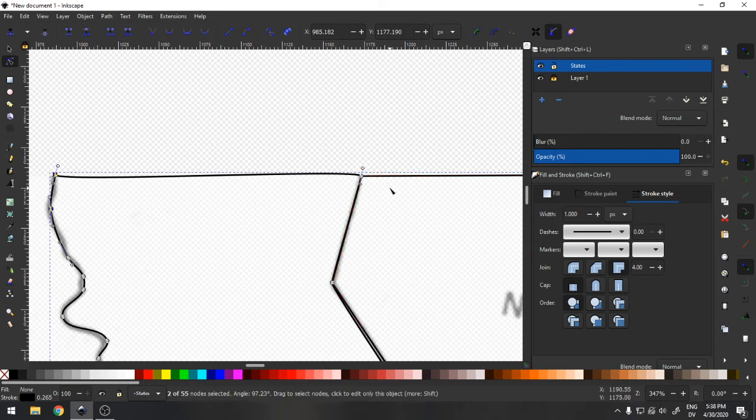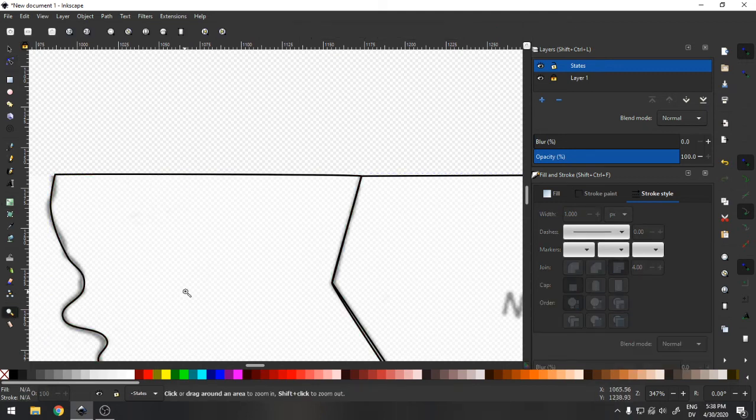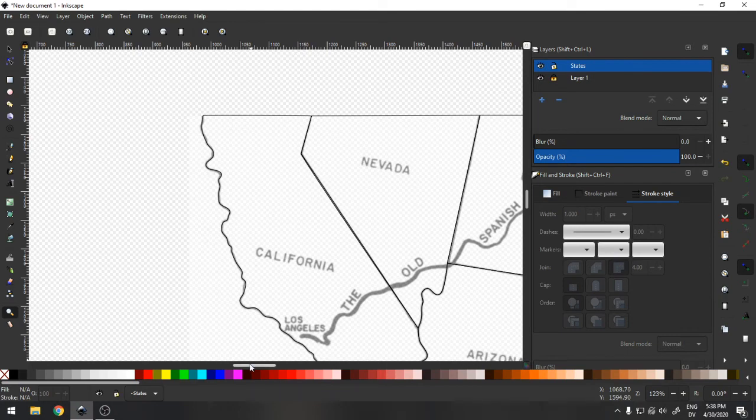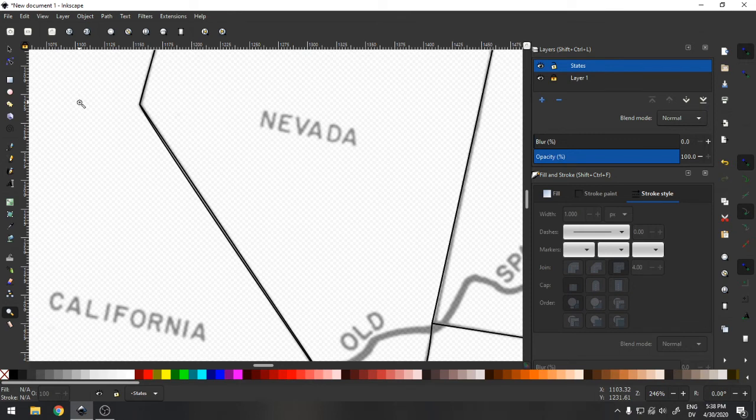So I want to convert these 2 points to this independent one, and then make this flat. Okay. Pretty close. Let's see how it looks with Nevada.